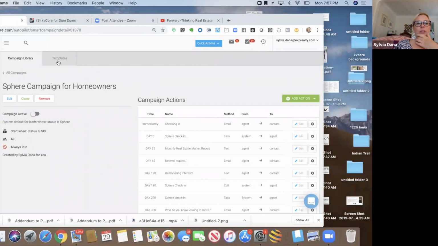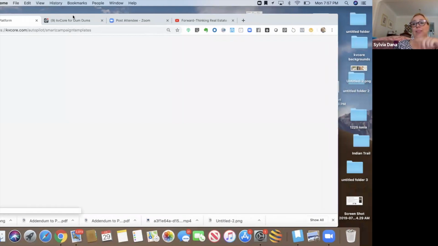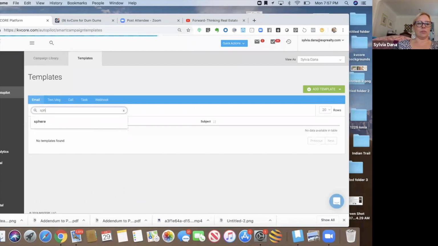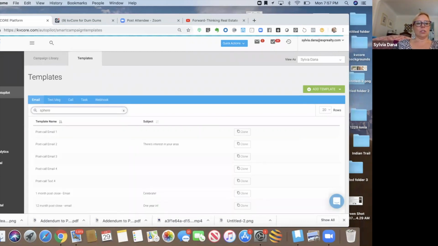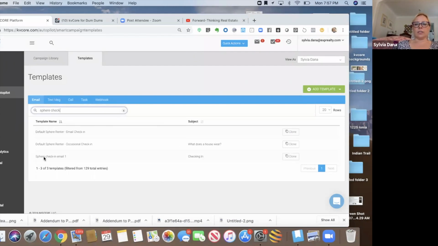and I'm going to go here to templates. Now, instead of changing that template, which I could do, let's say I wanted to find it. Sphere check-in. Here it is. If I want to clone, I could clone this email.